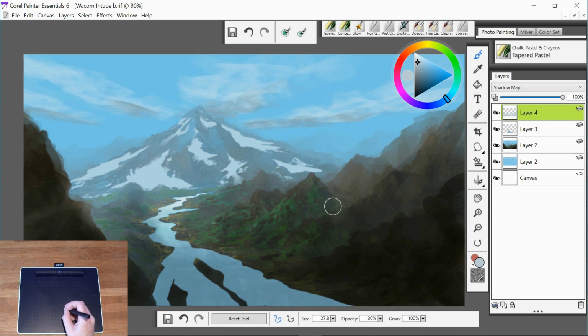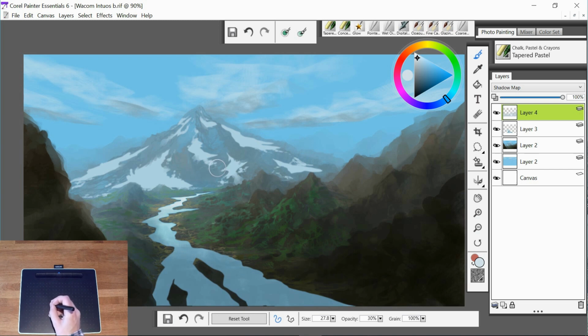Drop a bit more of the shadow in the background there. This might be too dark for the background.